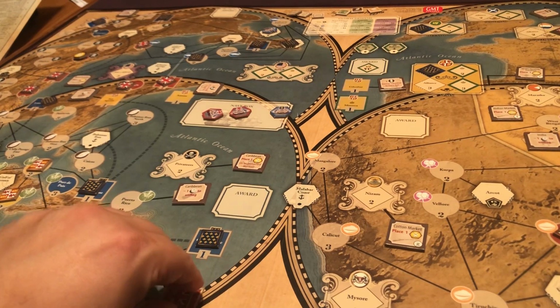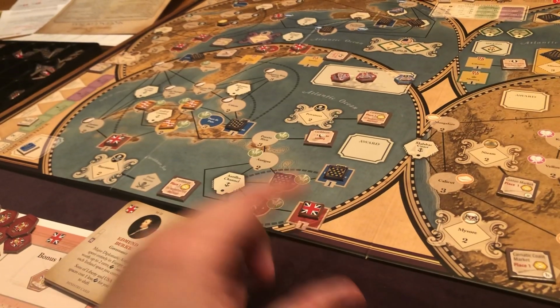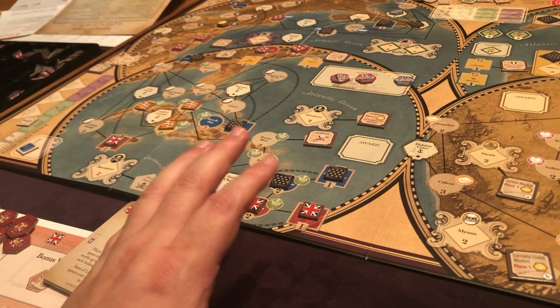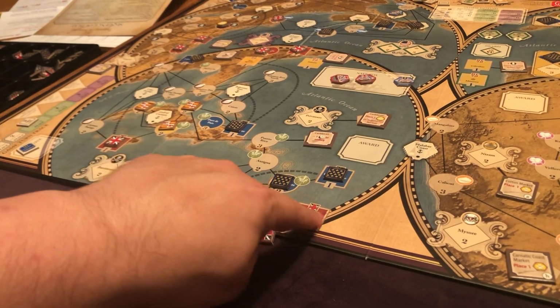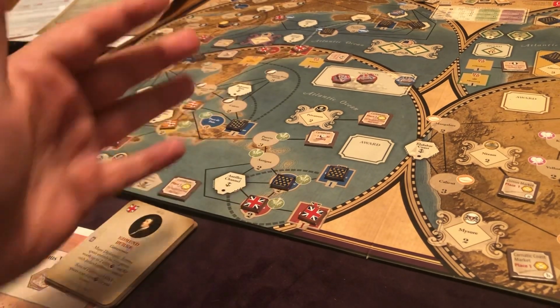First of all, you have these double-sided flags. The board will have different shapes. They'll have squares, diamonds, circles. The shape does not matter. I mean, it will for the rules, but it doesn't matter for setup. Anything that has a solid red background is where a British flag goes. Anywhere that there's a solid blue background, you put a French flag.